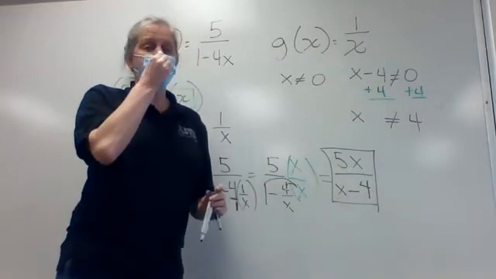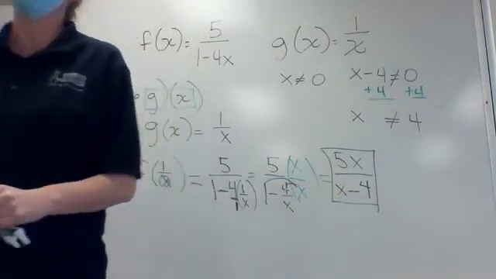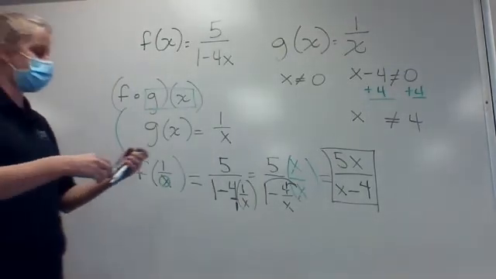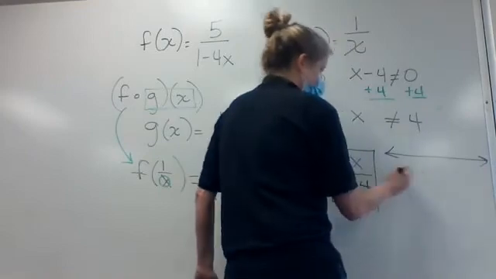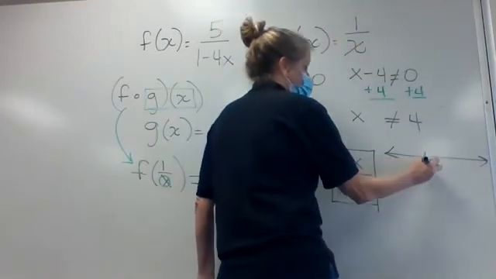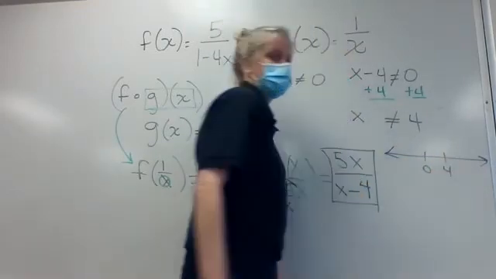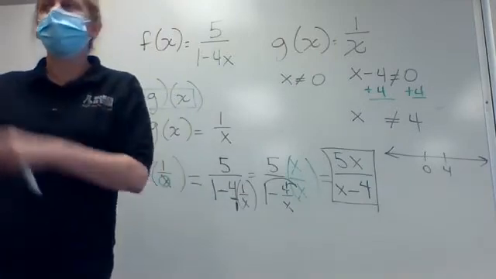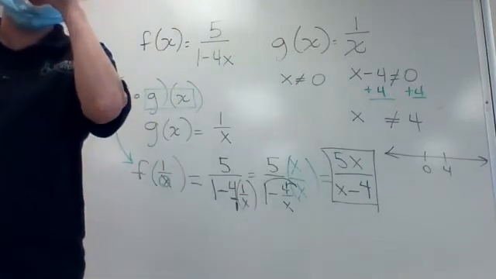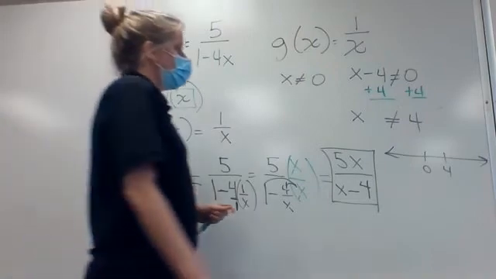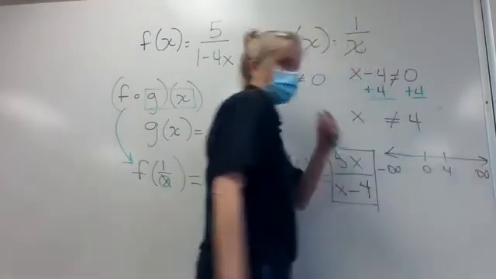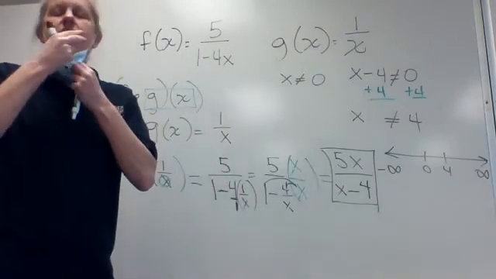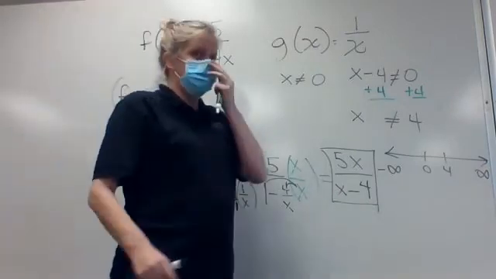So I want to show that in interval notation. If I have multiple restrictions, I like to see what it looks like on a number line first. So put your restrictions on the number line. And the domain on this one is actually multiple choice, so you're not going to have to type all this in. So I want to talk about negative infinity to positive infinity, but leaving out 0 and 4.